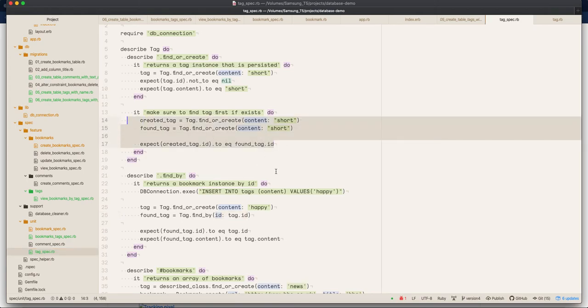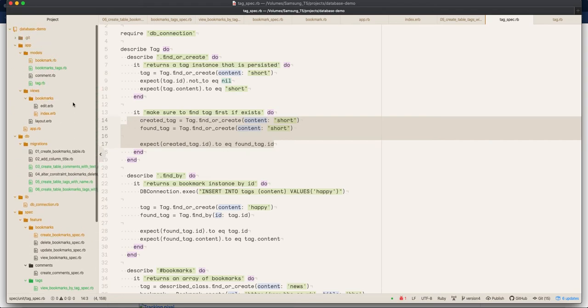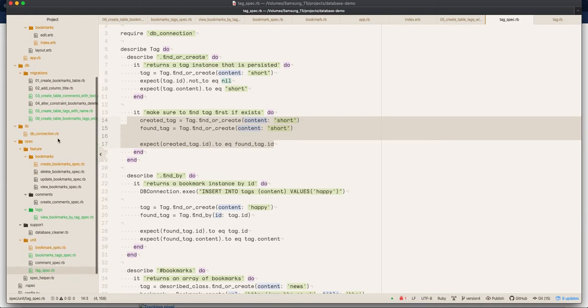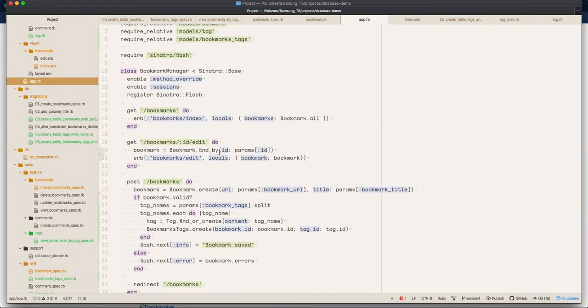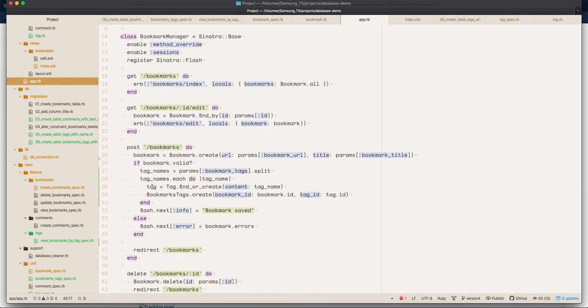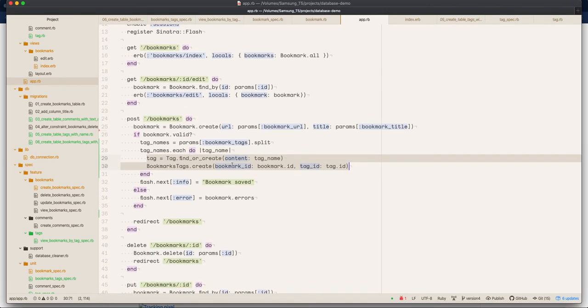This should be fine. So, oh, I think I know what's happening. In my controller, when I create one with tags, I split them up and then I associate them and save it.